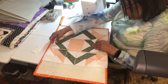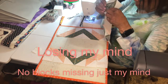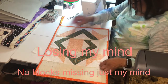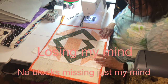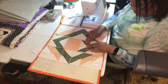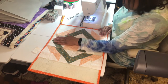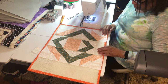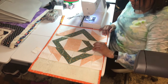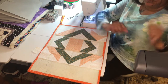Something is not right. I am missing something. Got some blocks missing here. What did I do with them? I think I'm missing 2. No, I'm not. Okay, I'm gonna have to figure out what happened here because I have nothing right here. This goes up here. All of this is meeting. No, it's not meeting. I don't know. Anyway, we'll come back.